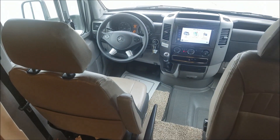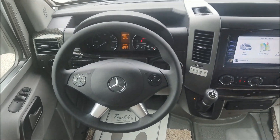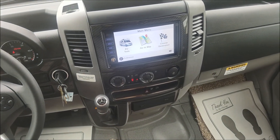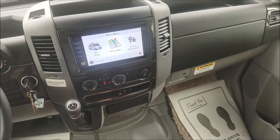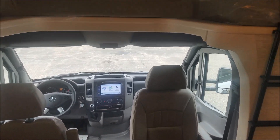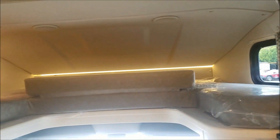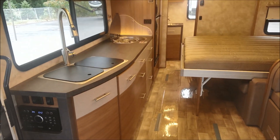Now the real moneymaker is on the interior. Like I said, brand new floor plan. You may notice the infotainment screen here is much larger and is a touchscreen compared to previous models — it does have GPS, Sirius XM, and Bluetooth. Both your passenger and driver's seat swivel, and you'll want to check out our pictures to see the bunk.